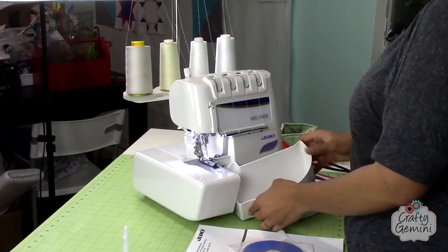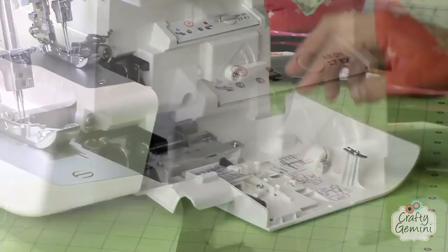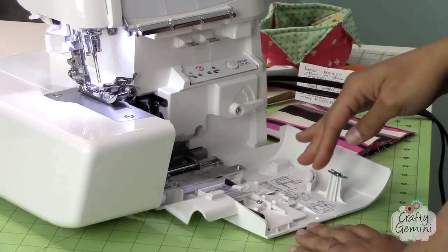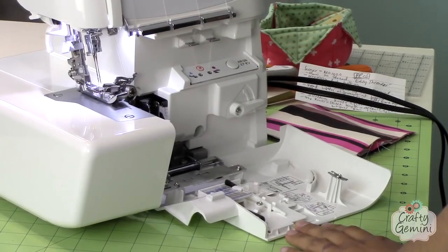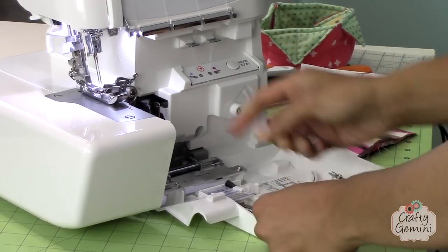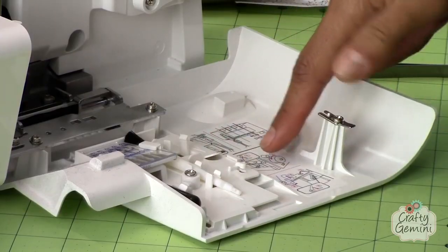So we'll remove the wastebasket and set it aside. Right down here I put my finger to open this up and access where all the threading and looper stuff is. On the inside of the cover, there's a built-in accessory kit — all your stuff is here: a set of needles, a little screwdriver to change needles, a lint brush, and tweezers, which go right in this slot and come in handy to pull your thread. There's also a color-coded threading diagram in case you forget.